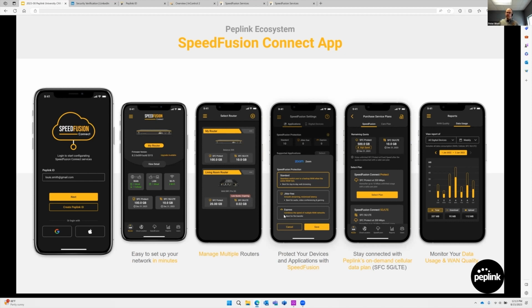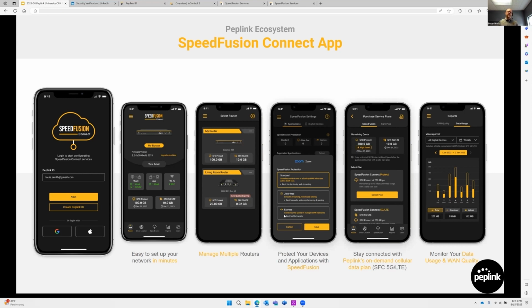And I think we did a webinar on SpeedFusion Connect, didn't we? We did, yep. So if you want to learn more about this particular app, you should definitely check out the SFC app video where I actually loaded up 10 gigabytes. We set up my Balance 20X. This is my SFC Balance 20X, and I kind of keep that on there so I can play around with it. And I loaded that up with some SFC LTE data, and brought it online, set up a Wi-Fi.